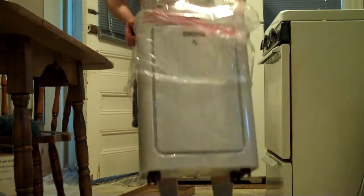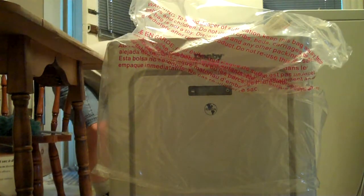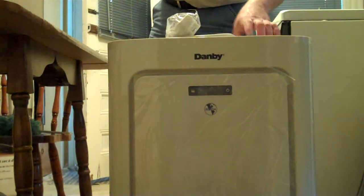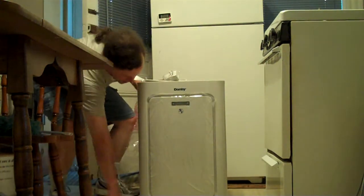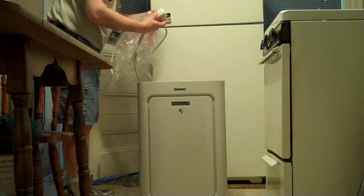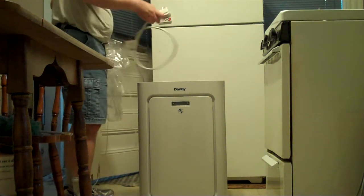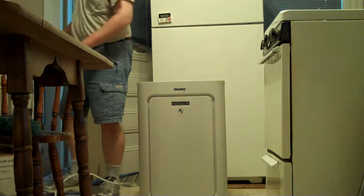And here's the unit. I'll move some stuff out of the way. Tiny apartment. So let's move this where you can see it. There you go. There's the unit. Okay, I'm gonna take that off a little later. I'm just throwing stuff aside for the purpose of making the video short.